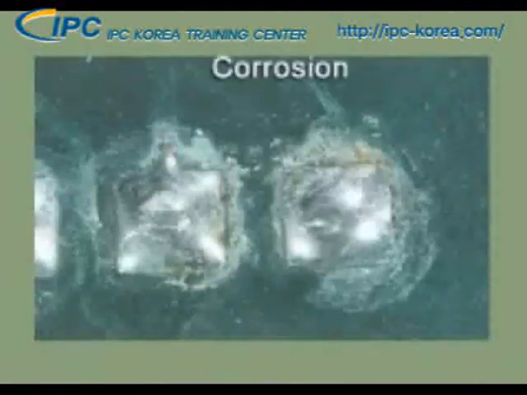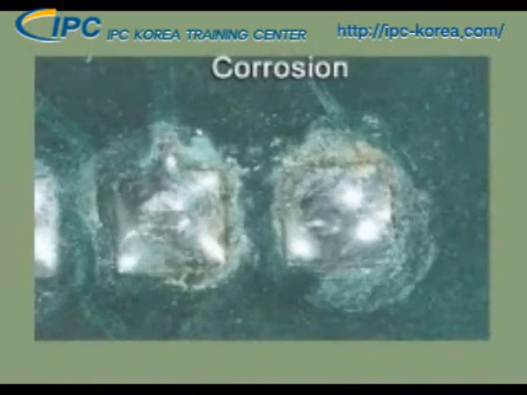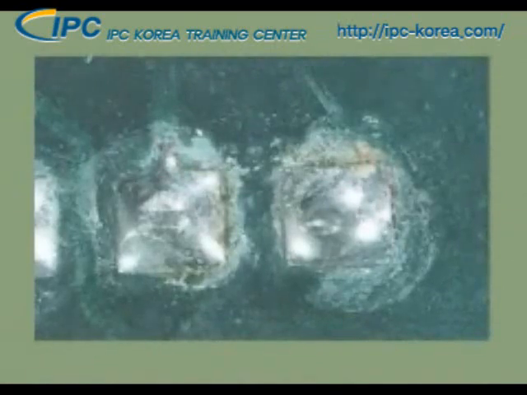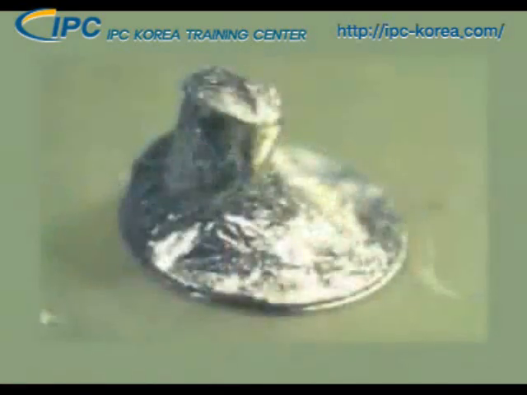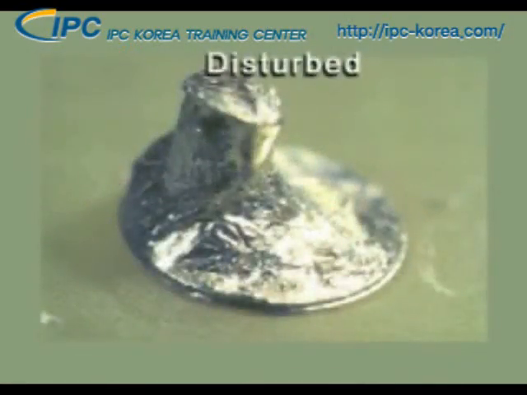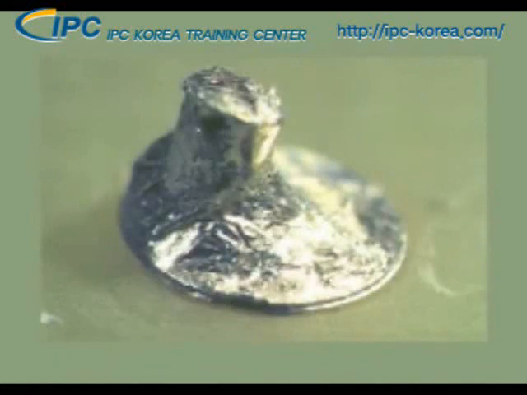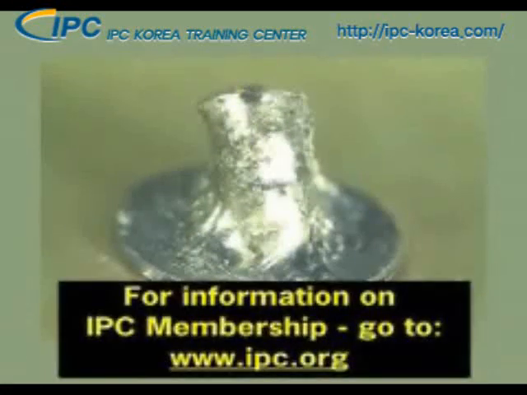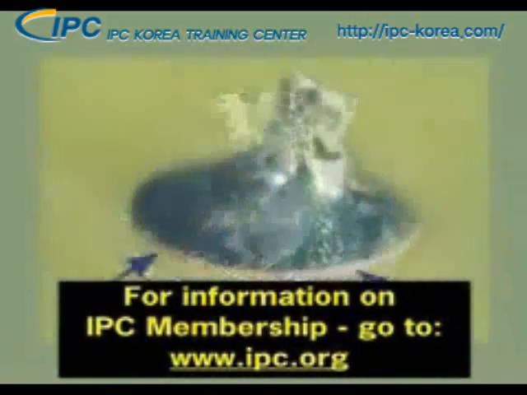You can identify corrosion by colored residues or a rusty appearance on metallic surfaces or hardware. Corrosion is a defective condition. A disturbed solder joint is characterized by a gray, porous appearance with stress lines from movement of the solder while solidifying. This is always a defective condition because the solder connection will not be reliable.